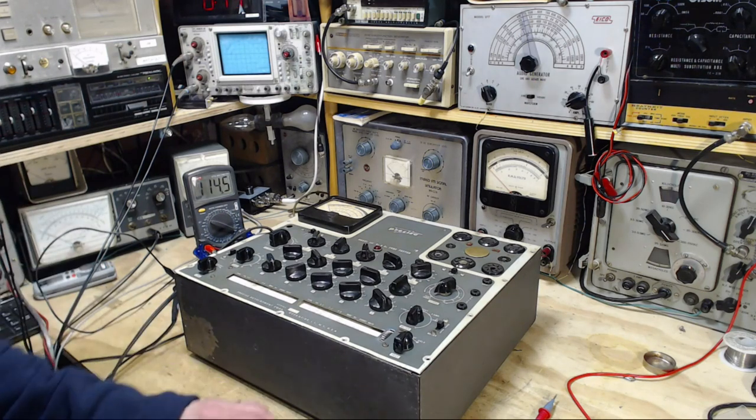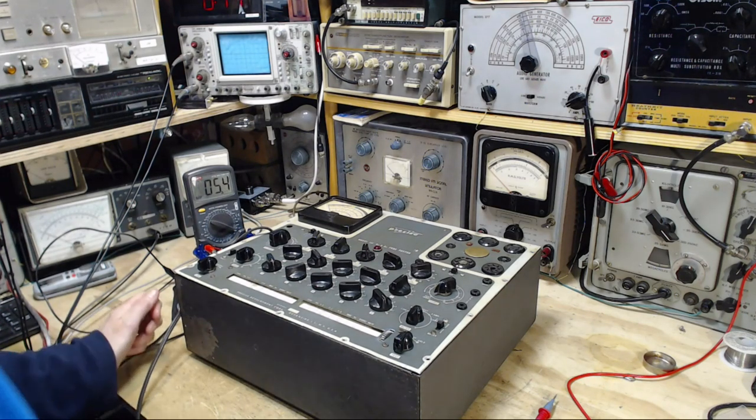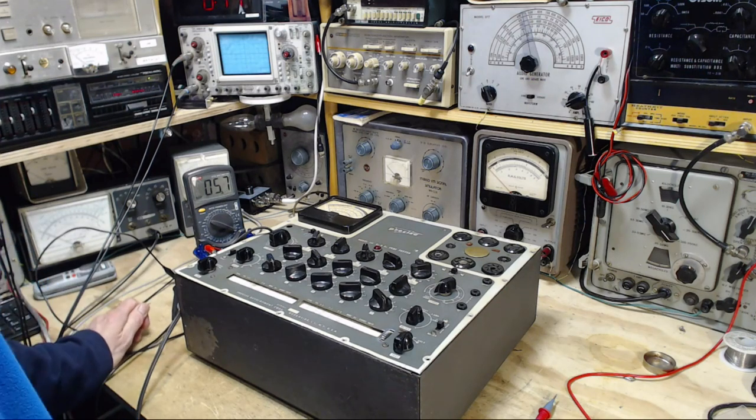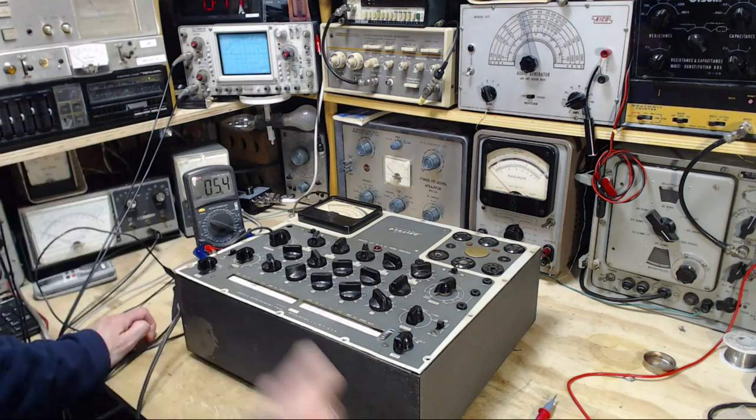Wow. Okay, let me flip it. Here, flip the plug. And we're going to get a very low voltage now. This is clearly indicating we have a fairly strong leak on one side of the power line onto the chassis here. Somehow, leak maybe isn't quite the right word.